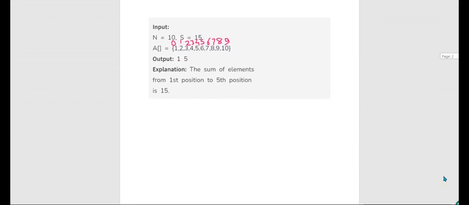Now see the next example. Initially, sum is equal to 0, start is equal to 0, and end is equal to -1.